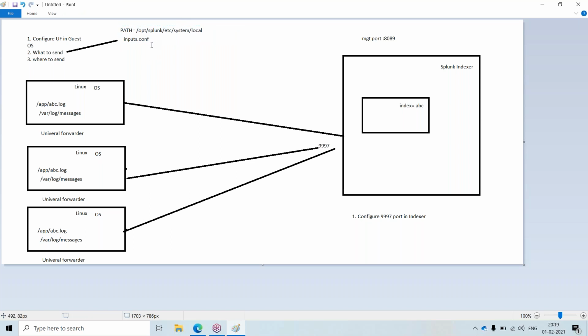In inputs.conf, how I have to write, there will be a monitor stanza. I'll put it over here. There is something like monitor.